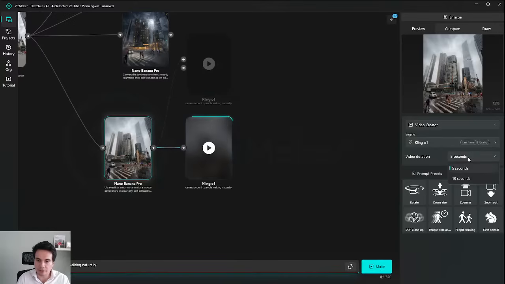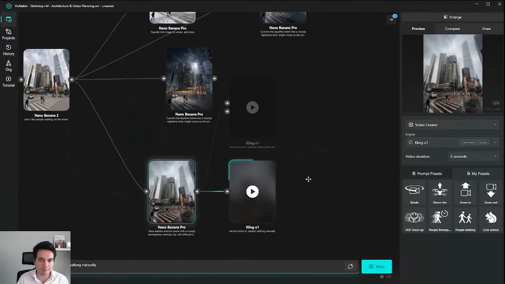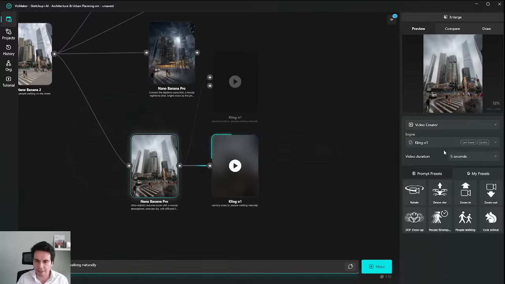You can see that we also have some video duration. You can pick 5 or 10 seconds. If you're doing video editing or post-processing, I would suggest using 10 seconds because you have more time to play around with the camera movements. That's another thing we're going to cover in just a second, the video editing.